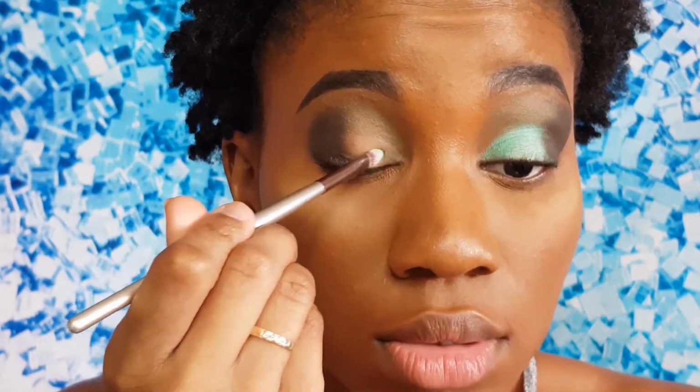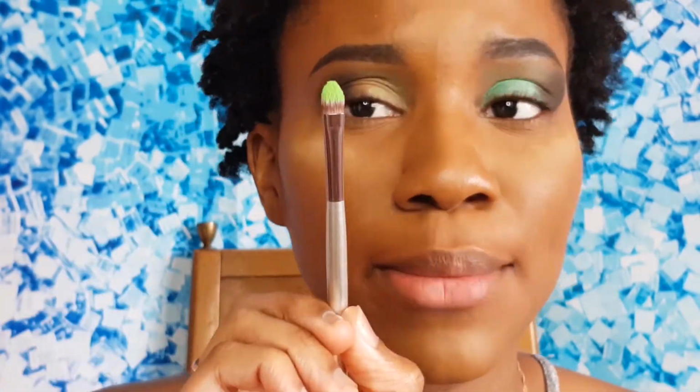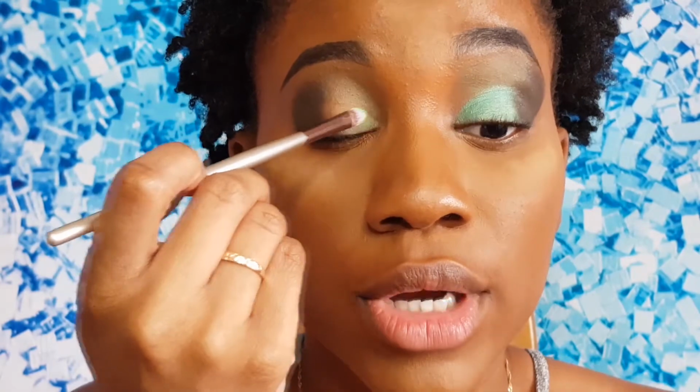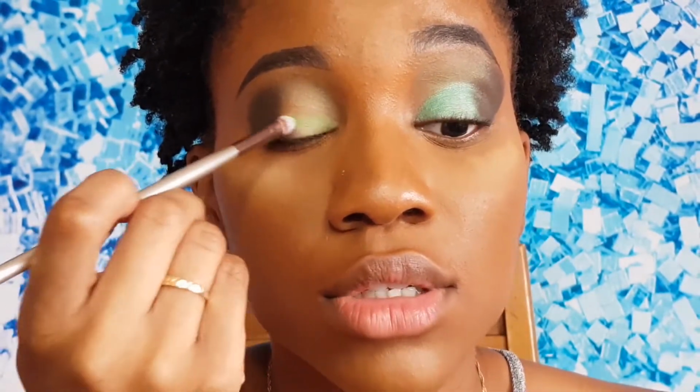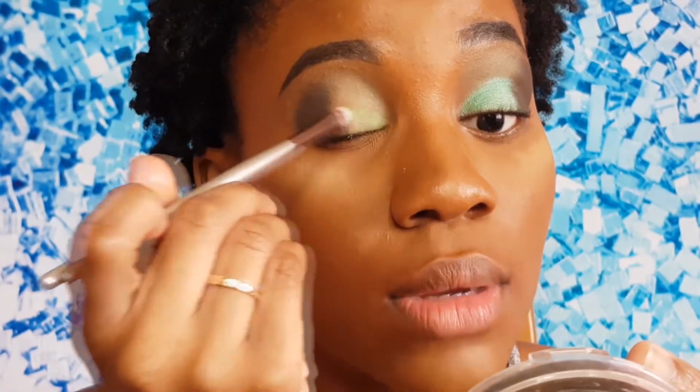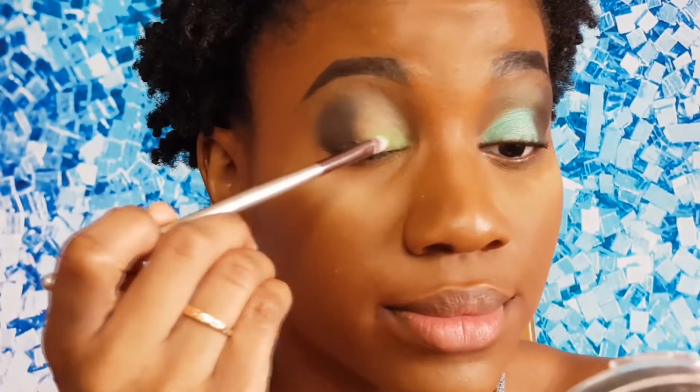So I'm just going to, and I'm using this little flame brush. Now when I got this in my new brush set, I didn't know what it was, but turns out a flame brush is just a brush that you can use to apply powder products. It blends it out evenly, and I did actually make a post about that on my Instagram, so definitely go ahead and check that out if you want more information.